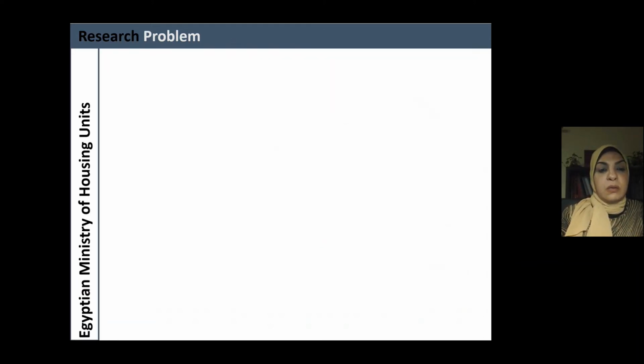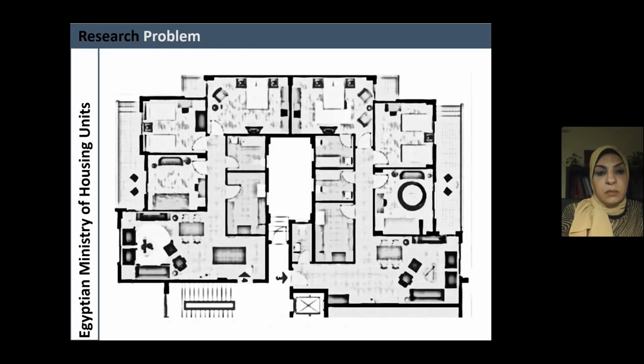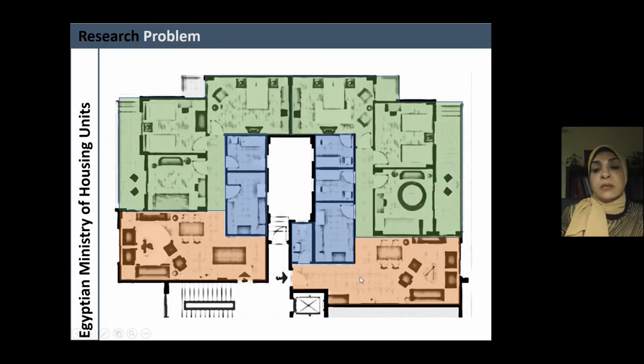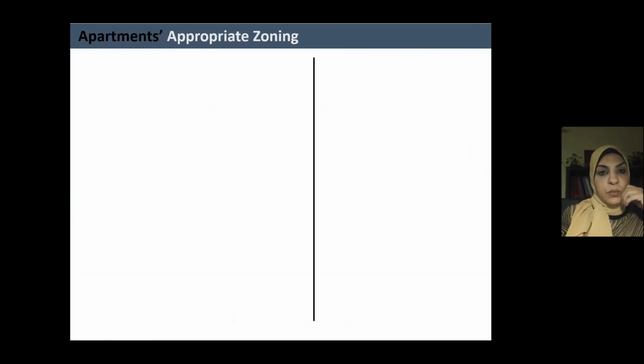Another model was designed by the Egyptian Ministry of Housing. It's a residential building consisting of two apartments. The courtyard is in the middle, surrounded by the wet area. At the bottom, we can see the semi-private sectors, and the bedrooms are at the top, using the front elevation. But in both designs, you have to pass by the semi-private zone to reach the bedrooms.